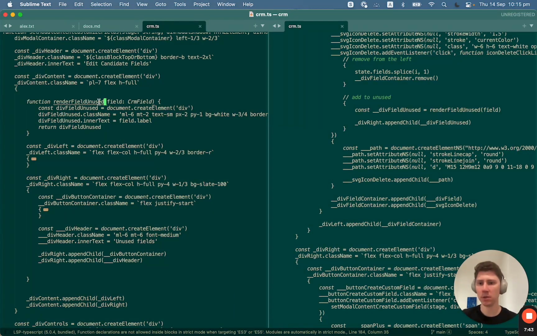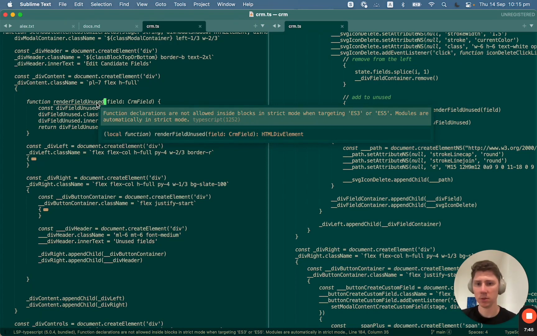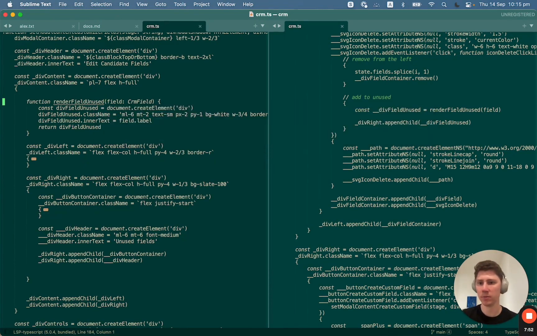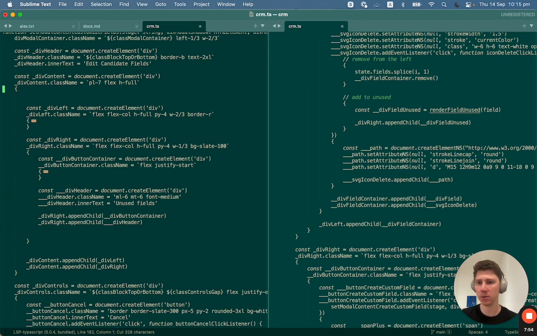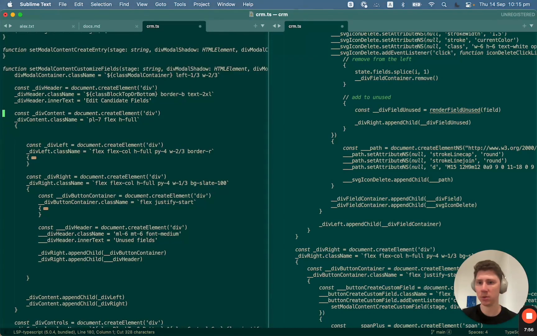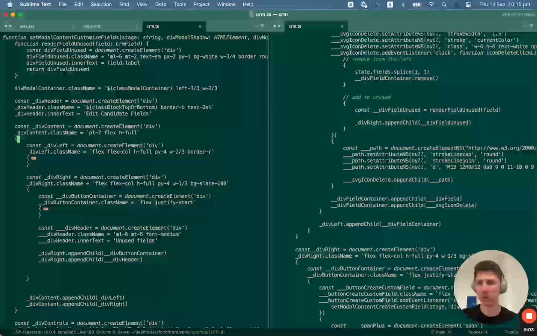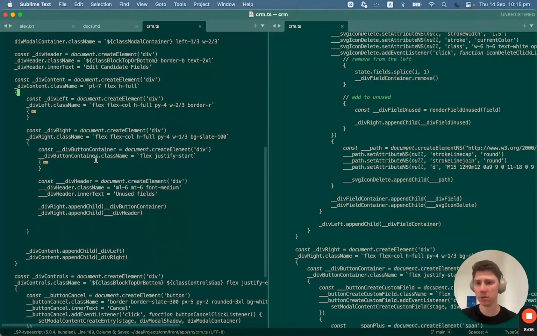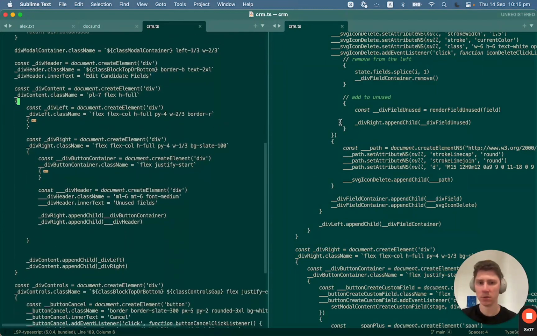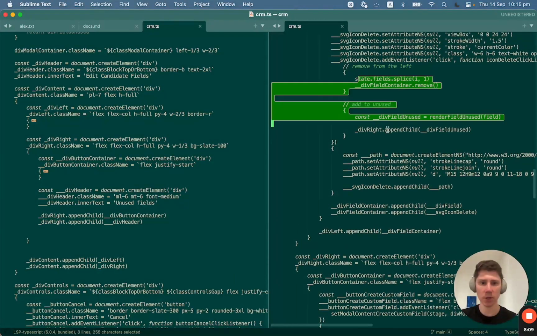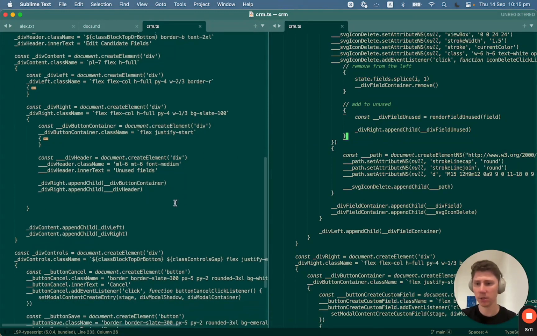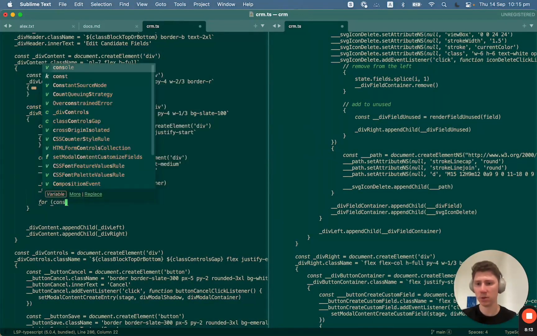Function declarations are not allowed inside blocks in strict mode. Okay, that's fine. I can put it maybe over here, right? Yeah. So we render it now here, and let's render it over here as well.